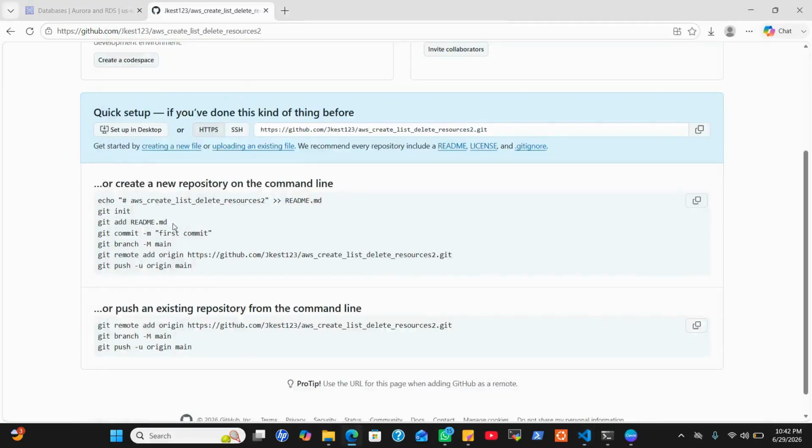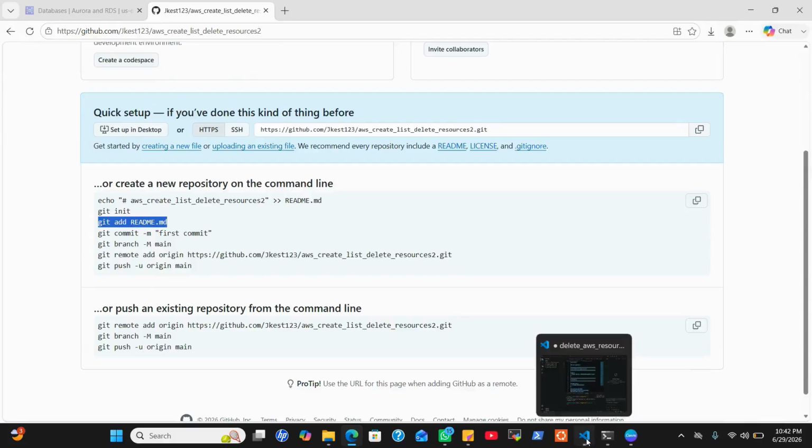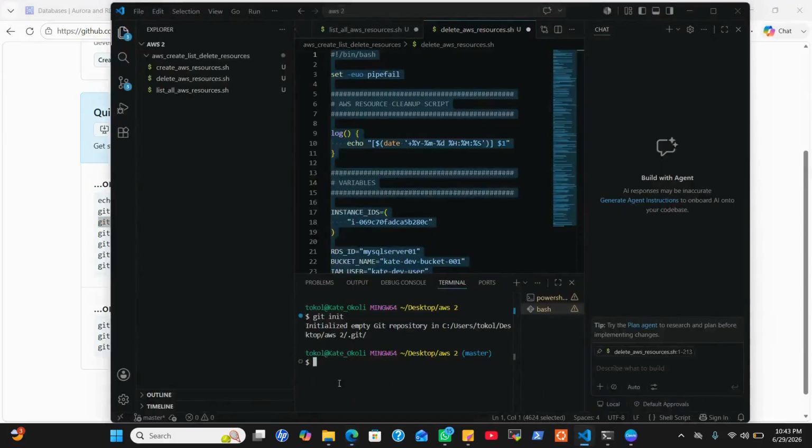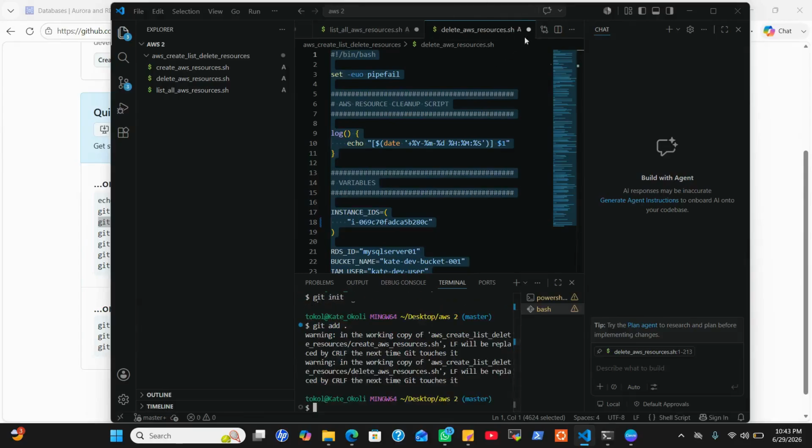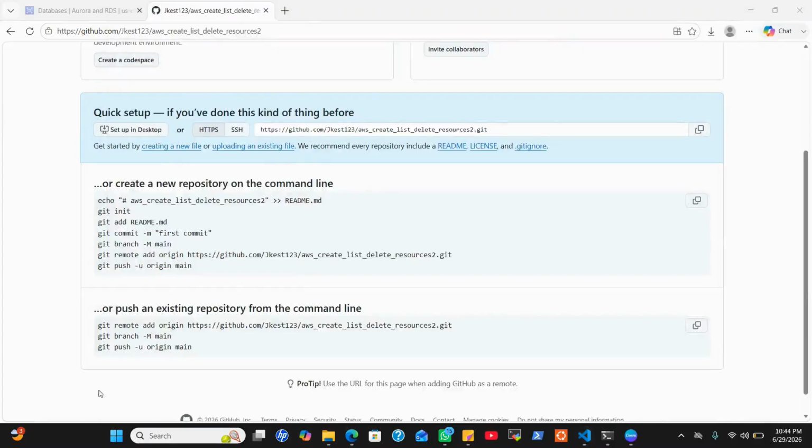The next is git add. The next process is git commit.